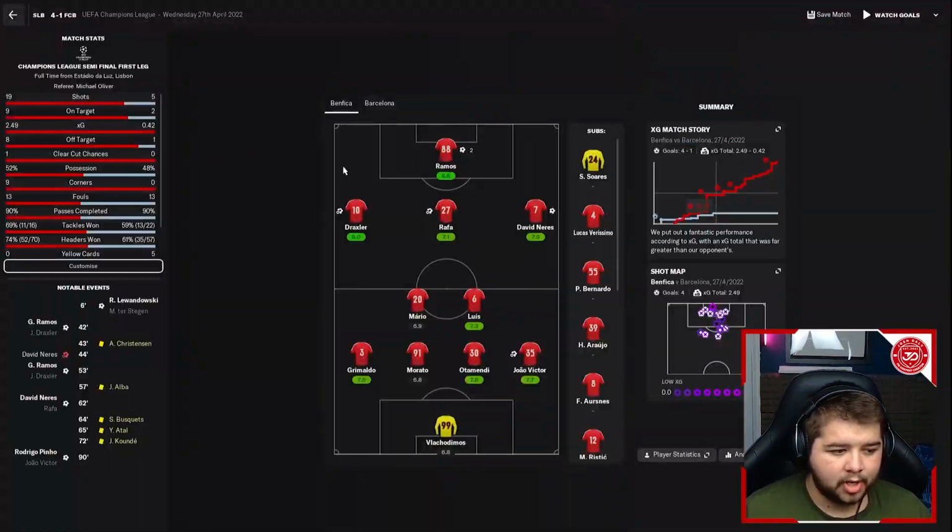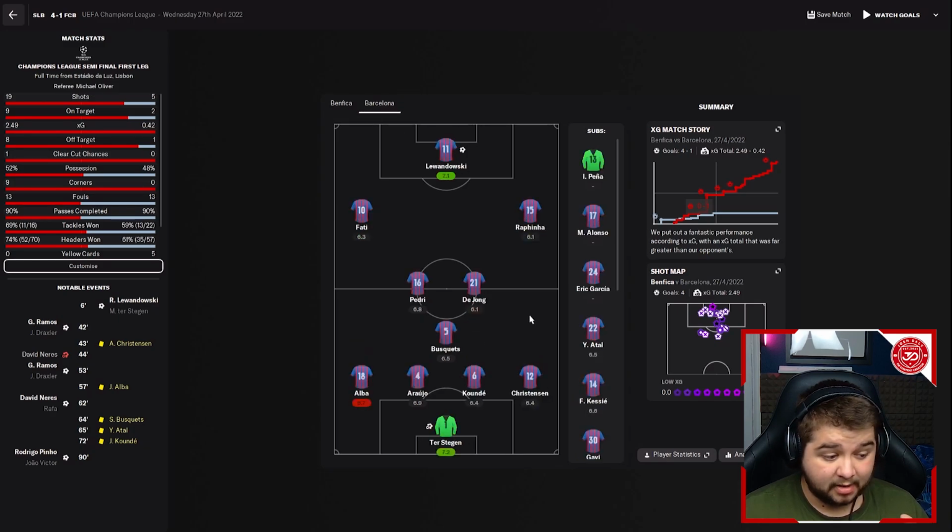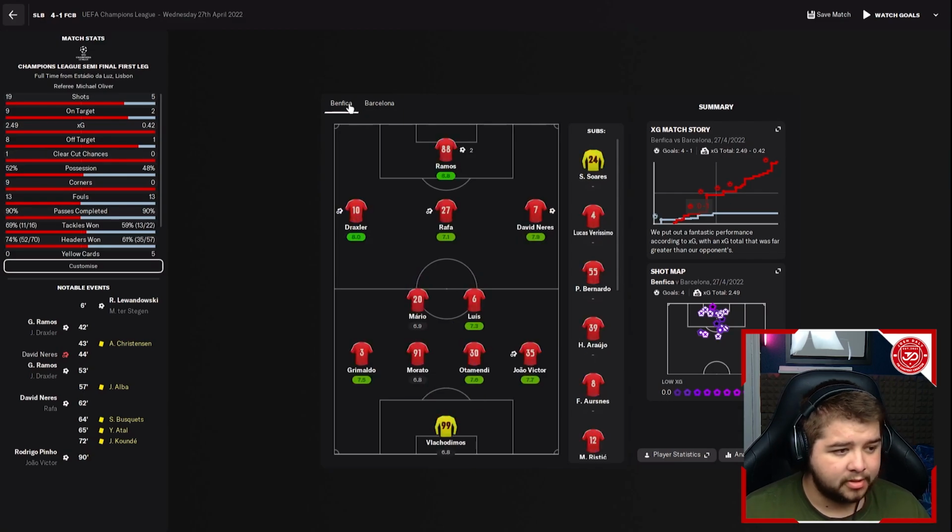And we're going to show you Barcelona's team because by no means of the imagination was this an easy game. Obviously, you can see the stats. We absolutely battered them, and they were playing a ridiculous, full strength team. Obviously, ter Stegen, Christensen, Koundé, Araujo, Alba, Busquets, Pedri, de Jong, Rafinha, Fati, and Lewandowski. So full strength team. They weren't playing rotation, and we absolutely dominated it. Even had more possession than a Barcelona side, which is absolutely sensational.